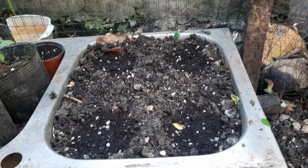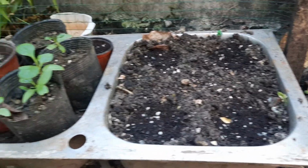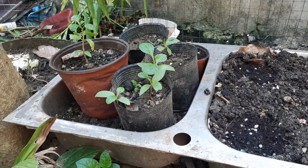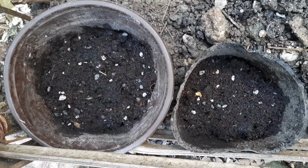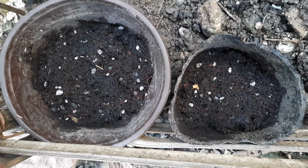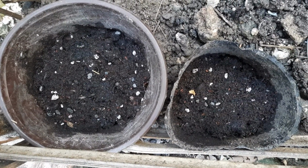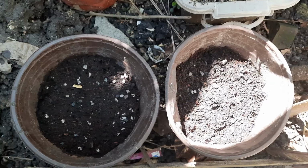So to update, I planted some chili here, bell pepper, and sibuyas chili. I plan to plant my pechay over there, and then there my sibuyas down, and here this is also chili, bell pepper, and chili panigam, and this one are my new eggplant.